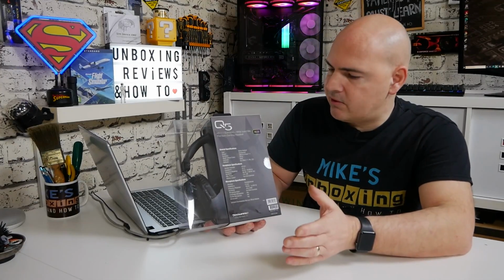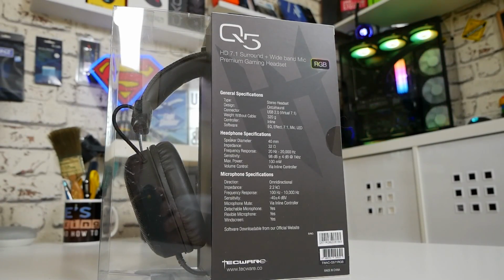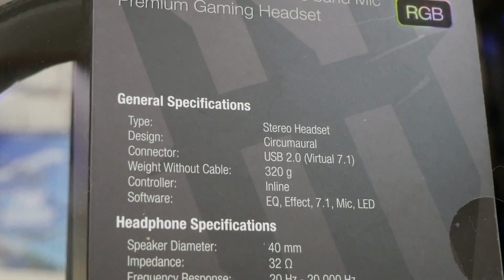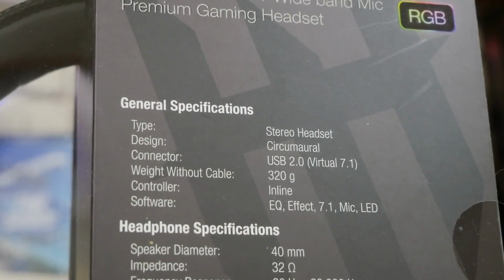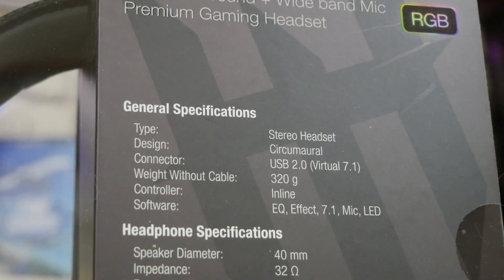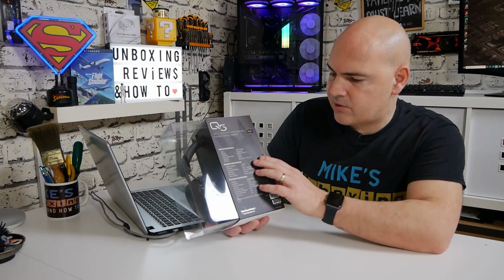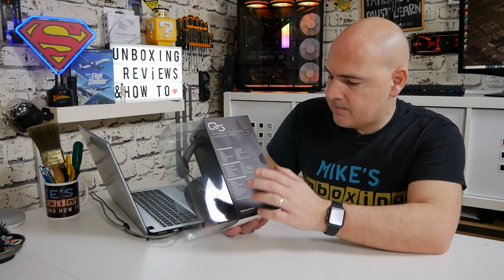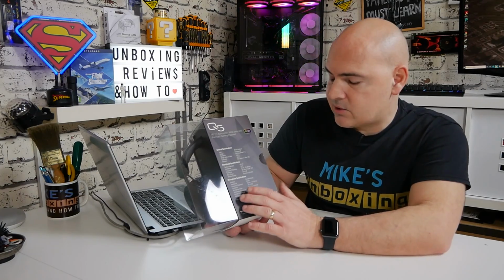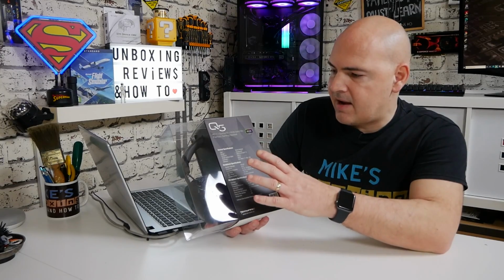Moving around to the back, it goes into a bit more depth on the specs. So we've got a stereo headset, circumaural, USB 2.0, virtual 7.1, so it will work with USB 2 ports and USB 3, etc, etc, it's backwards compatible and forwards compatible as well. Weight of them is 320 grams without the cables, and it's got an inline controller. EQ effects are available in the software, 7.1 mics and LED, etc. The speaker diameter, 40mm, and it's got an impedance of 32 ohms. Frequency response is 20 Hz up to 20,000 Hz, so pretty much where you'd expect to be for a relatively mid-range headset.